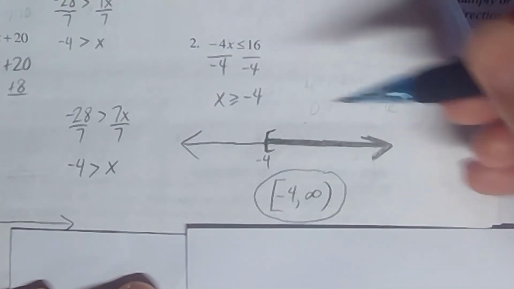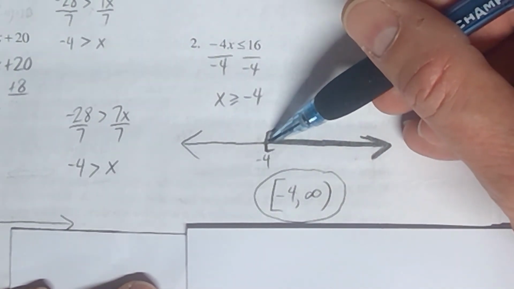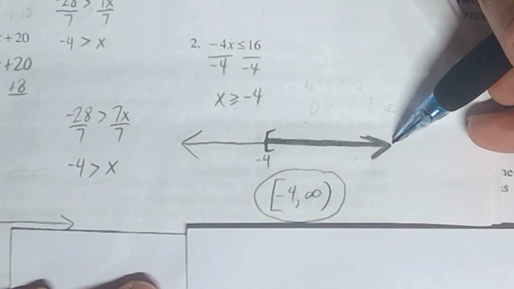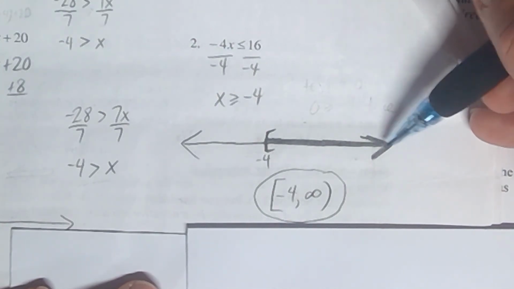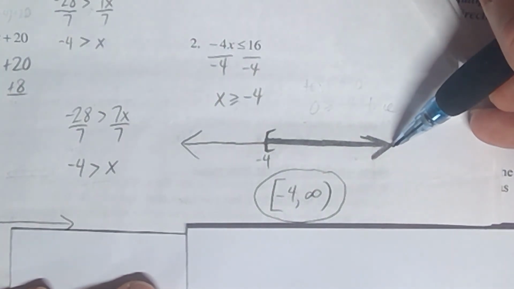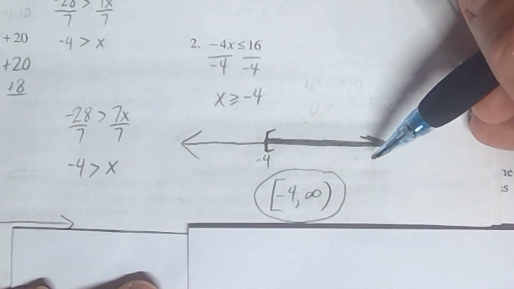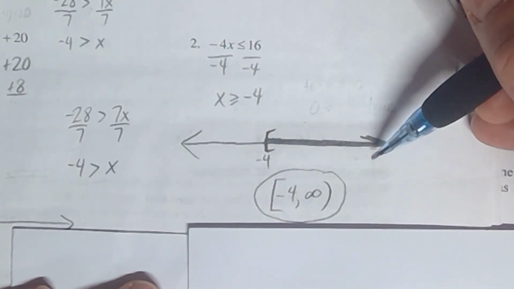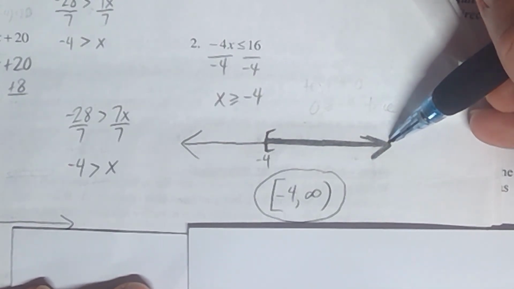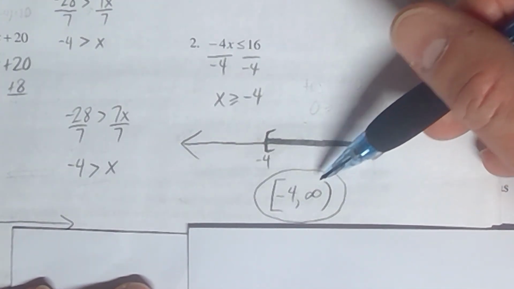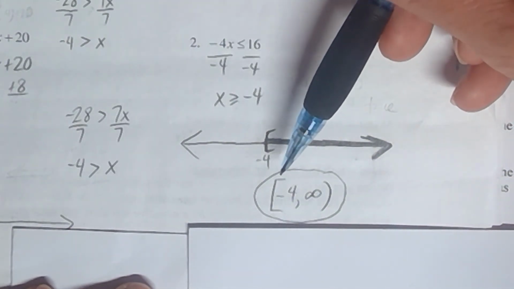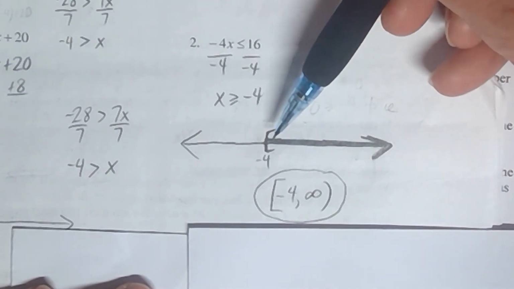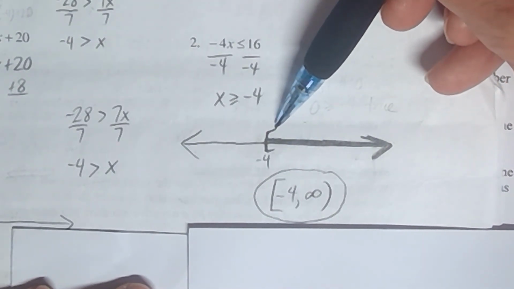So the interval notation starts at negative 4 because that's where the shading starts, and it ends at positive infinity because that's always where it ends when it goes forever to the right. Like you can see, it does go forever to the right. Why do I keep on saying forever? It's because remember the arrow means forever, doesn't it? The arrow in a graph means it goes forever in that direction. So forever to the right, positive infinity. And we always use a round bracket with positive infinity and negative infinity. And then the square bracket is square because this is a square bracket here.